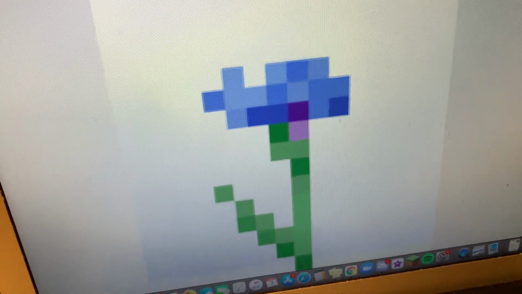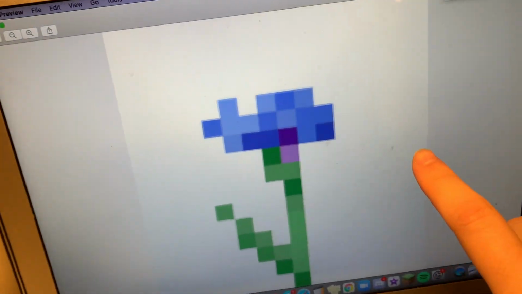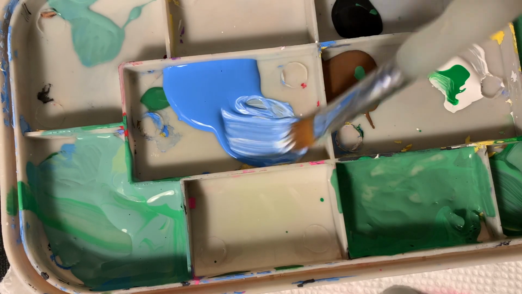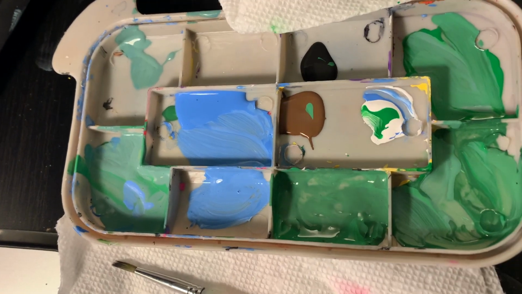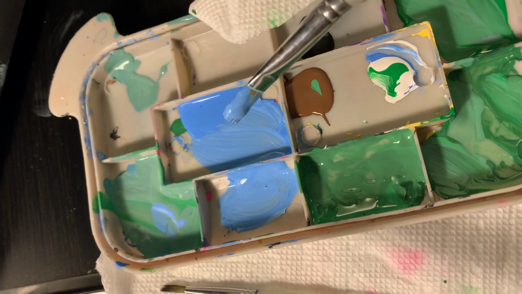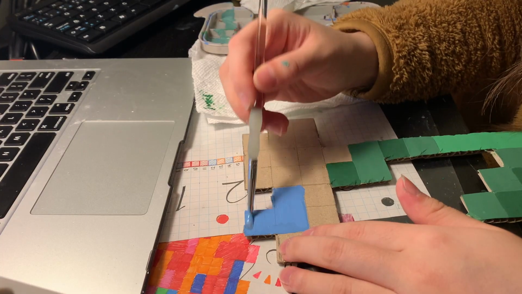Next, I'm gonna be working on the blue parts. So yeah, it looks like there's 3 shades of blue, maybe 4. I realize I have an issue. I only have one type of blue and it's really light. I might need to go buy a different blue, but also I realized there is 4 colors because there's this darkest one, second middle one, and then lightest one, because there's these 2 together and that's not the same as this. So there actually is 4 shades of blue.